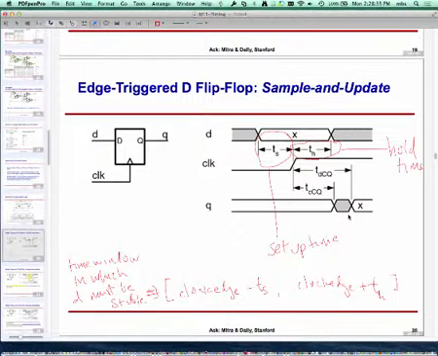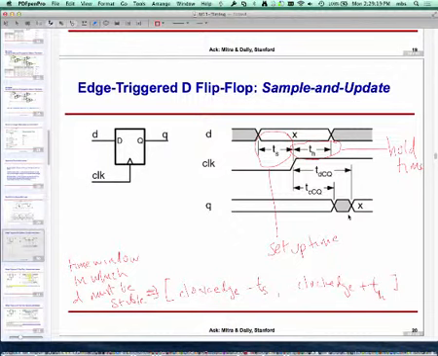The question which was asked earlier is, I kept referring to the case where setup time is positive and hold time is positive, which makes complete sense. In the homework, I have some scenarios where those numbers are negative. The reason you may see negative hold times and negative setup times is that sometimes within the flip-flop there might be additional delays on the clock. Maybe there is an internal inverter or buffer through which the clock goes. So there is an additional time budget which comes up. The net result, details don't matter, is that sometimes you will see flip-flops which have values of setup time or hold time which are not positive.